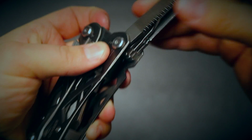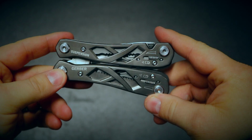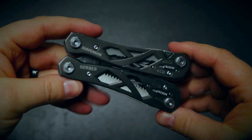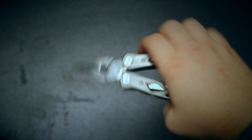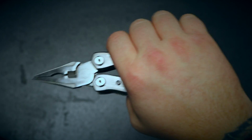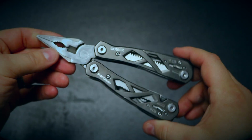Again, pull the pressure lock, shut it back down, and that's about it, guys. Like I said, this thing is a triple coated aluminum, and it's got a really nice feel to it. It looks great. Again, the cutaways on the outside let you see what tools you're getting into. Spring loaded on the pliers, and it's just a really good feeling to use this multi-tool. I've used a lot of different multi-tools over the years, and this is by far probably my favorite one.